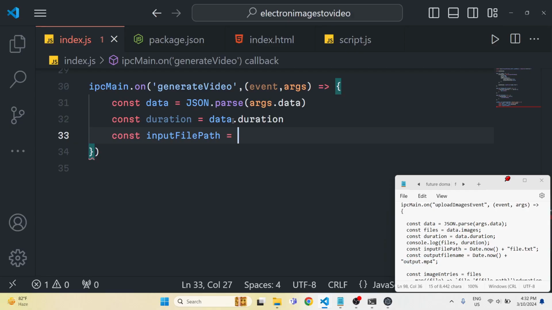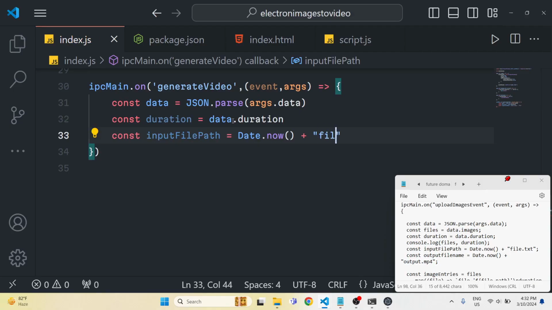This txt file, guys, will contain the actual video file path and the actual duration. So I will use date.now for randomness in the file name. Every time this file gets created, it will have a unique name. That's why we are using date.now.